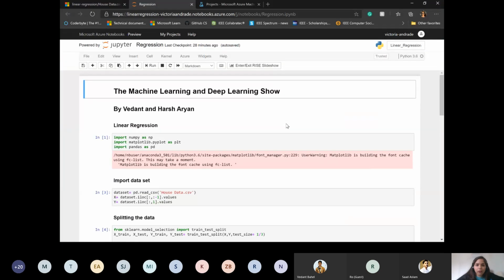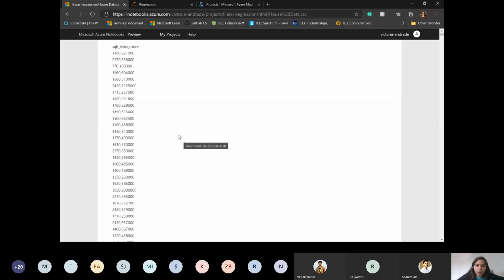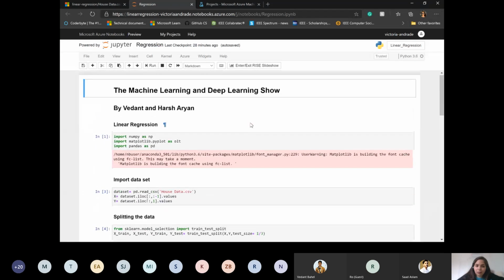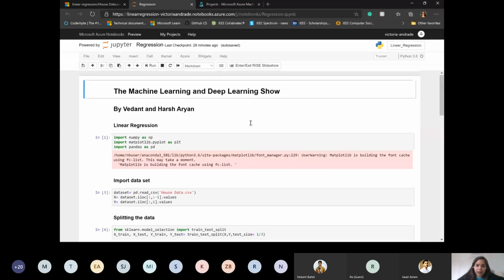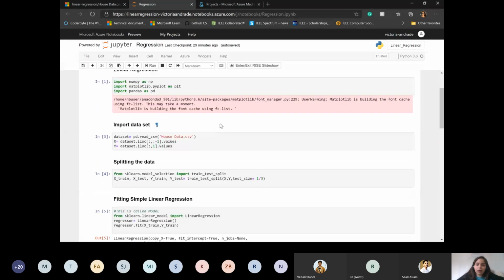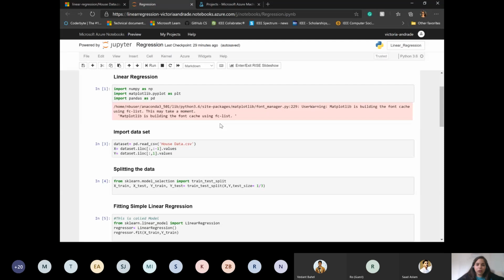For this demo, we're using this data. Like I said, it's just square foot of living and the price. And this is actually from a class that I participated in called Machine Learning and Deep Learning Show. I have yet to find a better example of simple linear regression, so I'm using theirs. Vedant is actually here, so thank you for joining. They do have all their classes posted online if you want to check it out. I just wanted to mention them because they were the ones that did this linear regression and the whole code. The one I did was multivariable, and I did not want to use that for something as simple as what we're trying to do here.